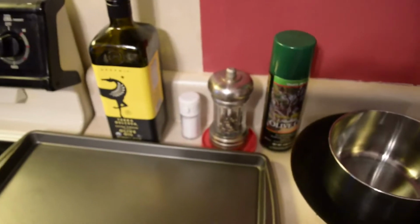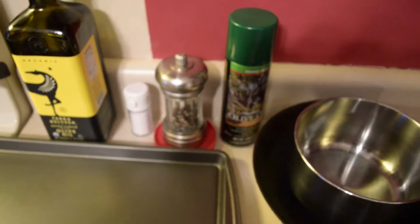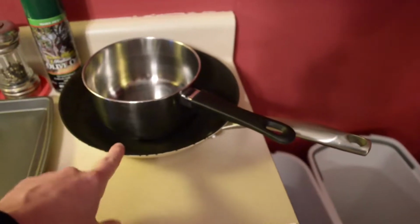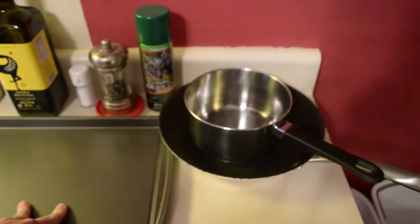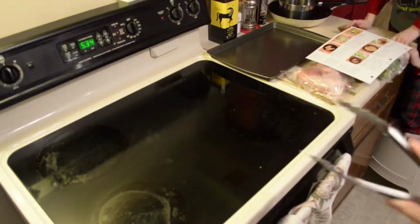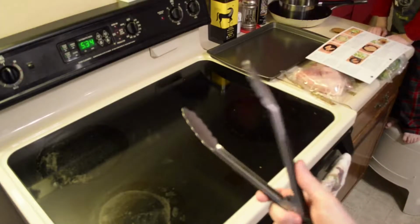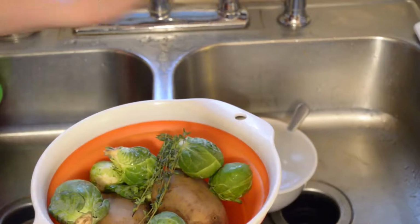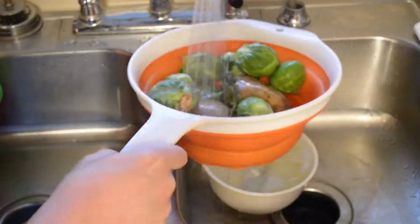And you just need some other simple ingredients that you typically have in your kitchen, salt and pepper and olive oil and cooking spray and things like that. Pots and pans and all that good stuff, and you're ready to go. I like to also have, for flipping the chicken, a nice pair of these. Now let's make some food.